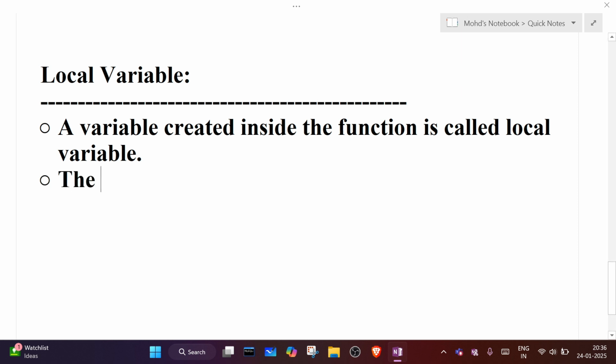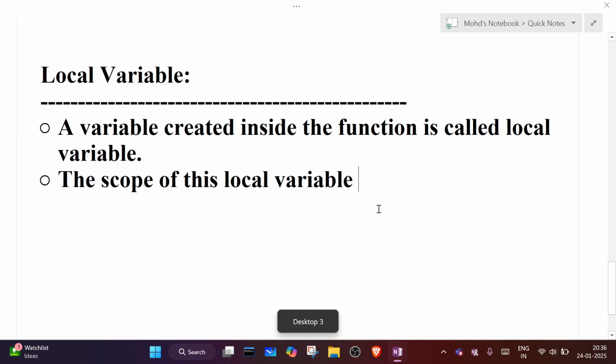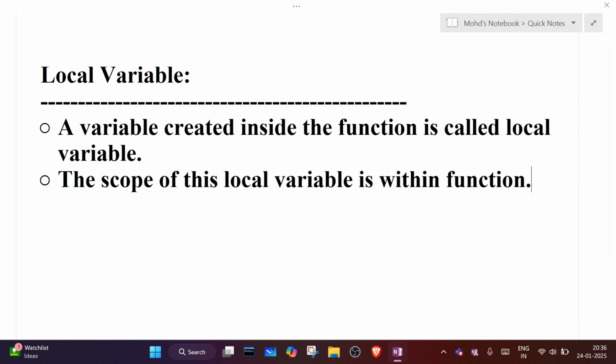So the scope of this local variable is within the function. Correct? Is it clear now?